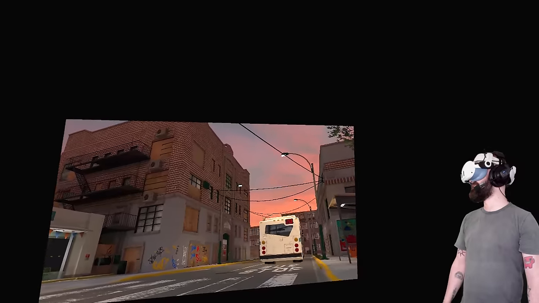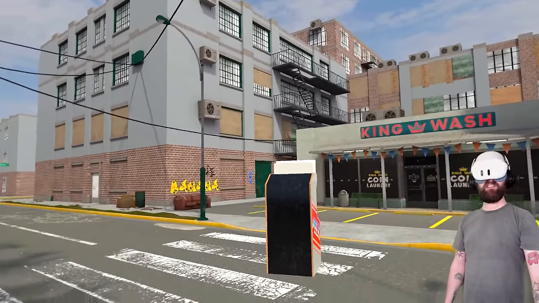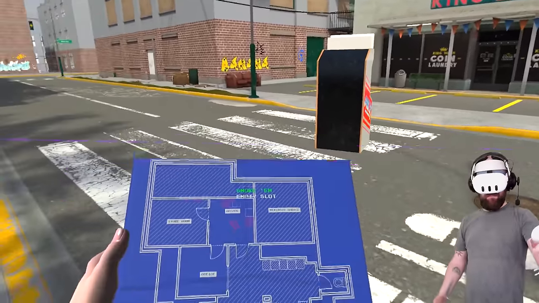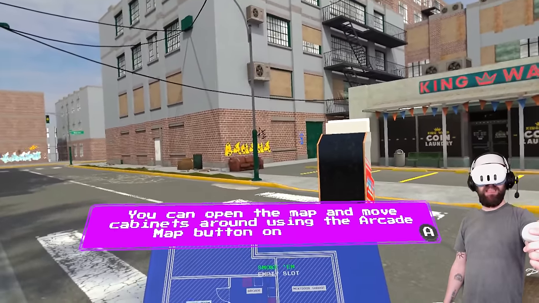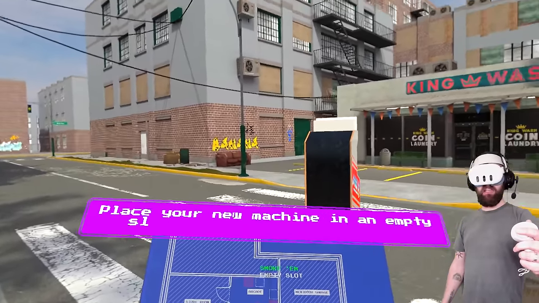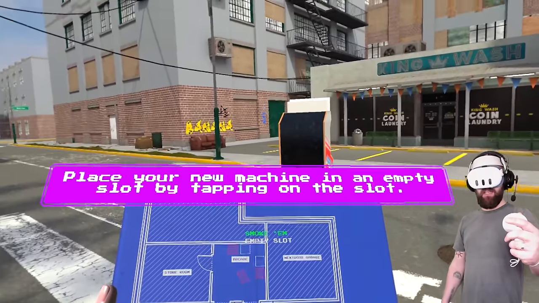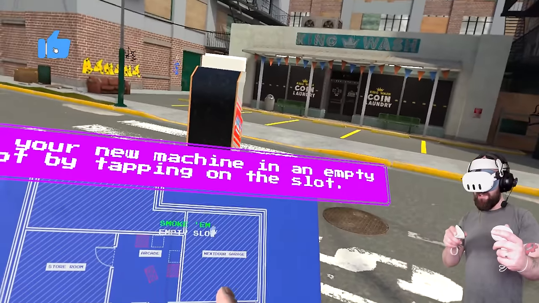This is so cool. It is now Tuesday, and my new arcade machine has been delivered to the middle of the street. Arcade machines are delivered in the morning. I can see that. You can open the map and move cabinets around using the arcade map button on your PDA. Okay, place your new machine in an empty slot by tapping on the slot. This place seems big. It seems bigger than I thought. Okay, so these are empty slots right now. That's something I guess I need to unlock.